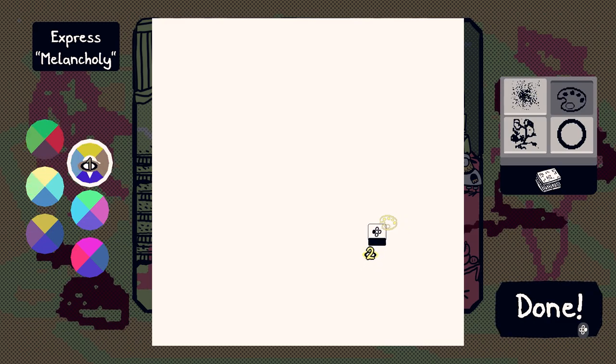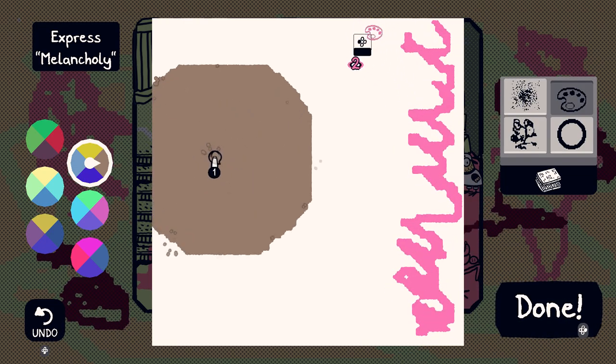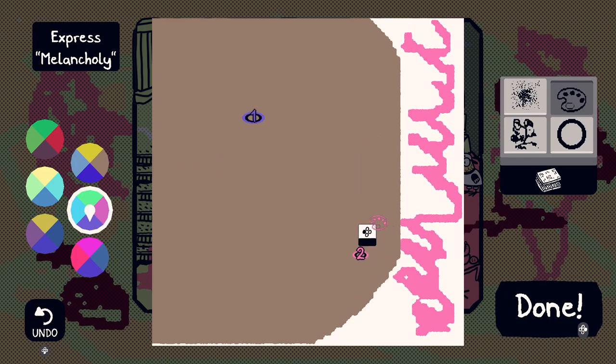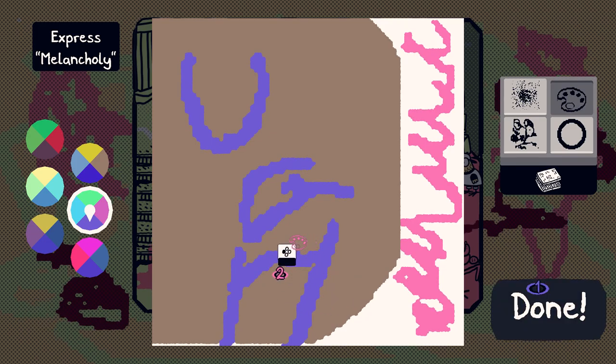Alright, I think melancholy should have pink. I like the pink. Alright, so melancholy should have a bunch of squiggles here. There we go, that looks pretty good. You know, I actually kind of like that shape. Like a trapezoid that's blocking out the moon. Ugh. Honestly, that looks like an eye, that looked like a mouth. Maybe this could be like chest hair.